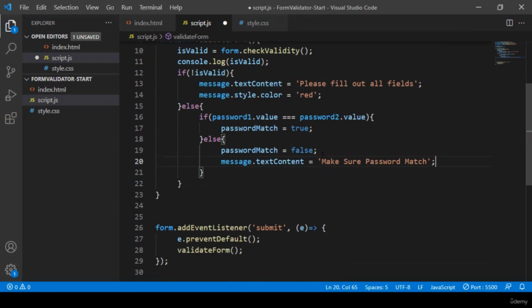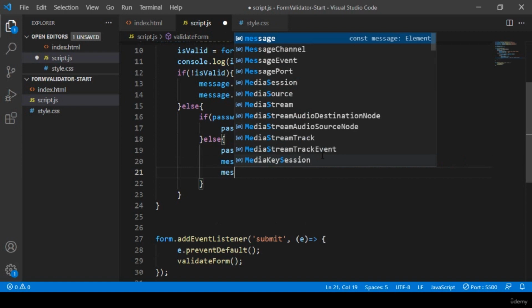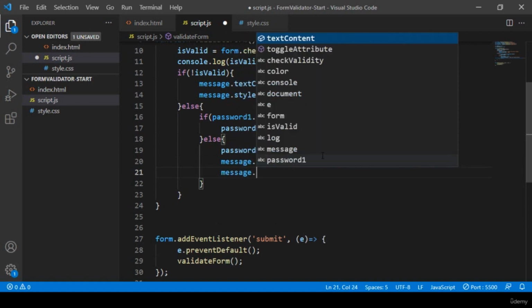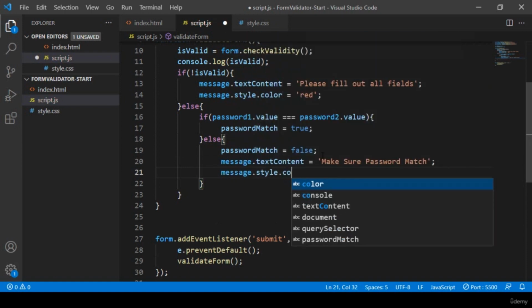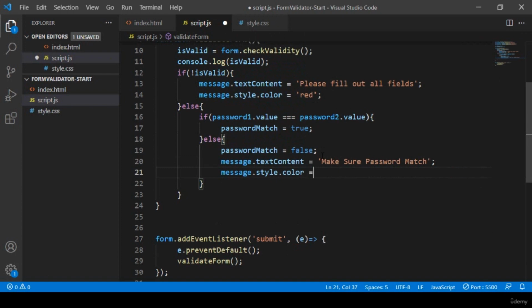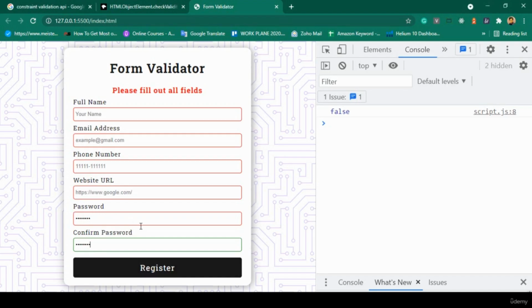Okay, and I want to set the message color: message style color, and make it red. Great. When it is red, it means our two input fields, password 1 and password 2, I want to make their border color red as well.